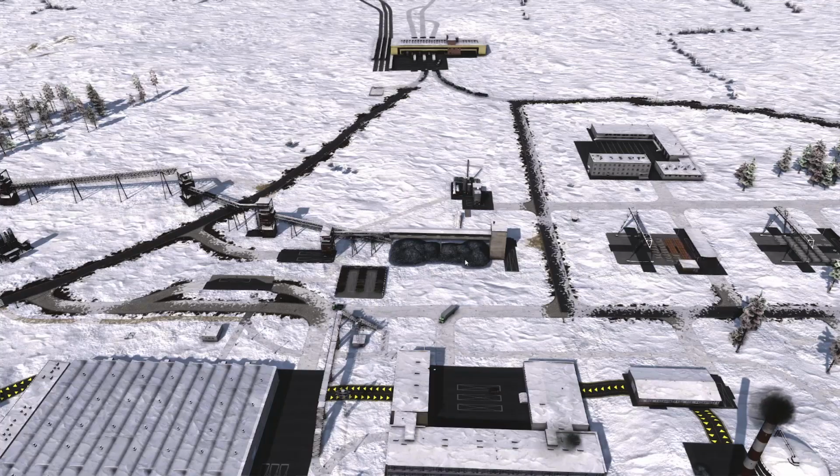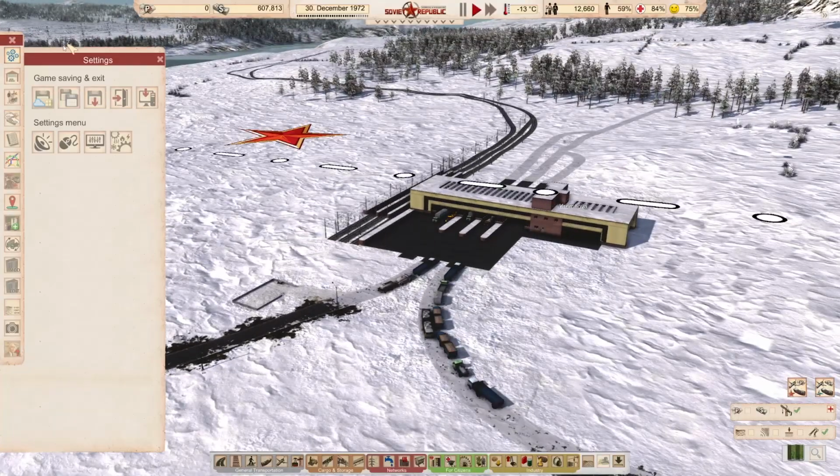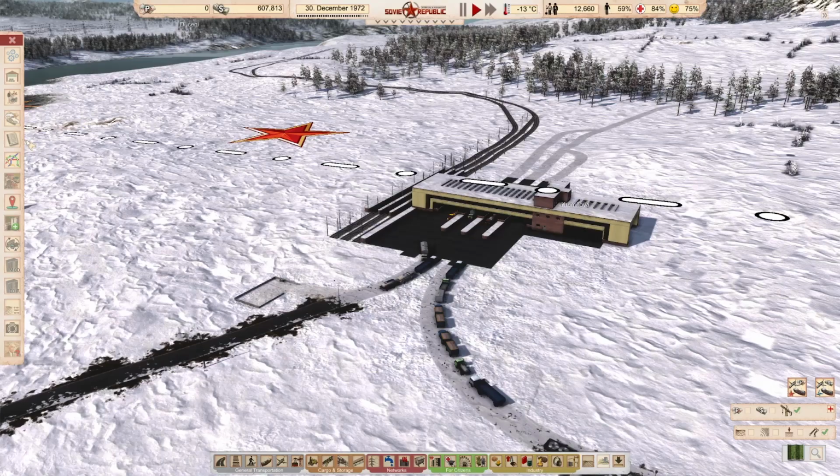Hello and welcome back to another episode of Workers and Resources Soviet Republic, and today it's gonna be all about money. We need to get those Vladimirs because we are working at a loss. Right, that was a rough intro.